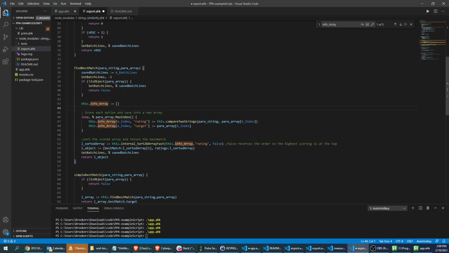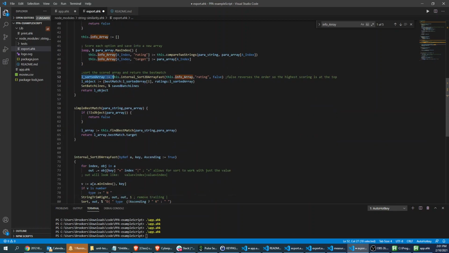Then for everything you input into the array, it's going to get the score. It's going to create the object. It's kind of what I think of as a two-dimensional array, but it's actually just one-dimensional probably. So each item is going to get that target, and it's going to get the rating. So the target's just copying from this array what string was input.